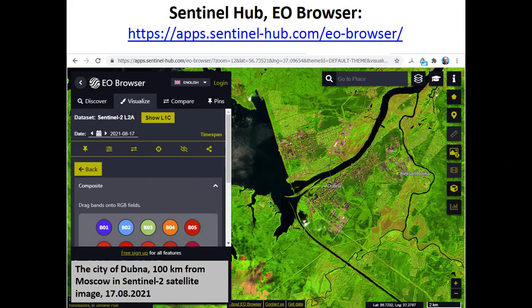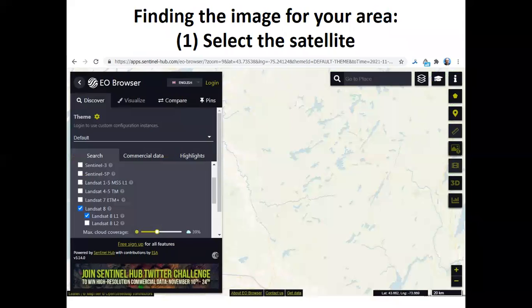So what I would suggest is that on all of these kinds of portals where you deal with satellite imagery, if you would like to visualize particular satellite images for particular areas, you could go through 3 simple steps. Step number 1, you select the source of images, select the satellite.